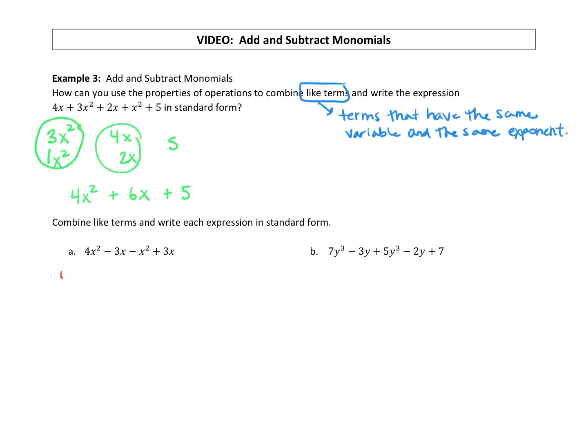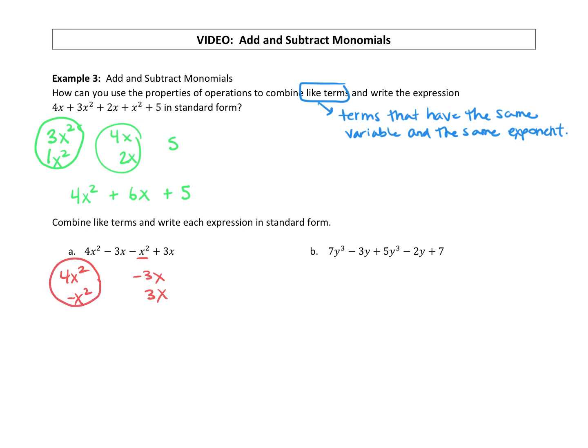I see a 4x squared. Any other x squareds? There is another x squared, but because of the minus in front, that is a negative x squared. So we'll clump those. We have a negative 3x and a positive 3x. And we do not have any constant terms. So now let's just combine our like terms.